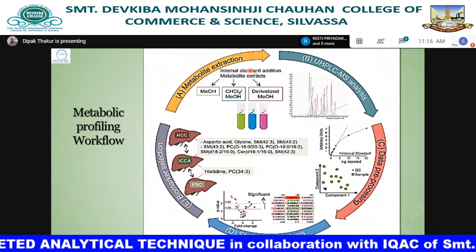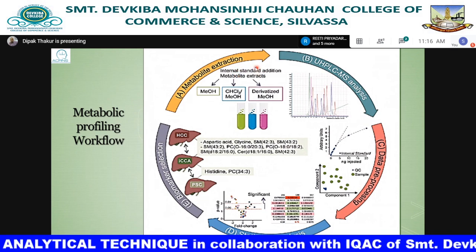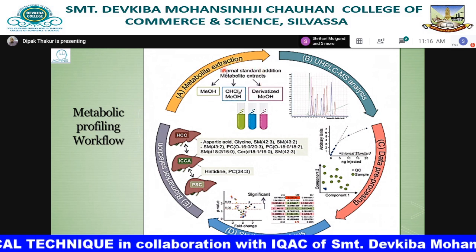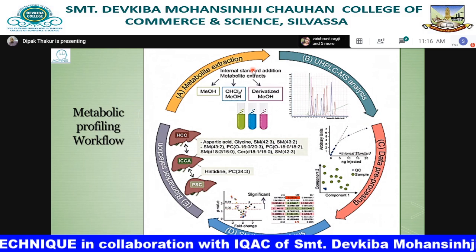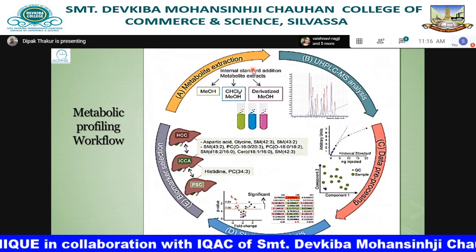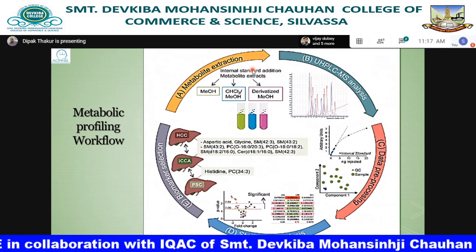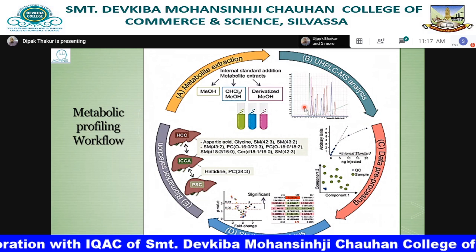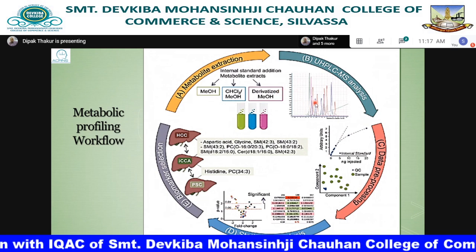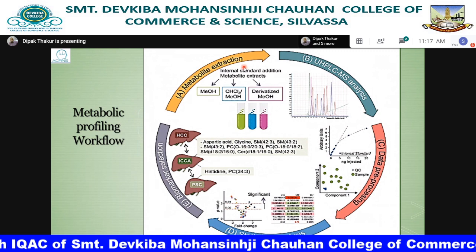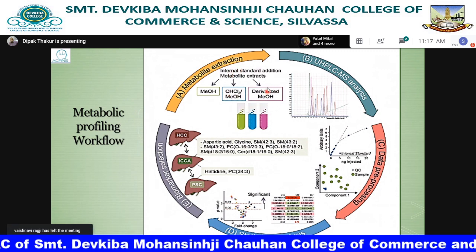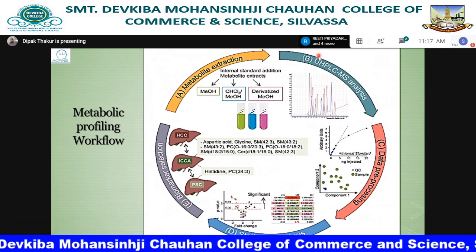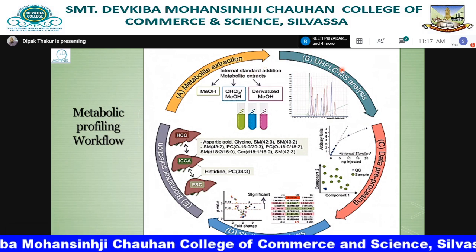And what you need to do is add an internal standard. Why do we add an internal standard? To ensure that our recoveries are consistent during sample preparation. The internal standard helps us demonstrate consistent recovery. Not only that, they also help you in quantitation. I'm going to show that in the next part. Once you generate these samples and prepare the metabolite extract, you load it on the UHPLC MS platform.